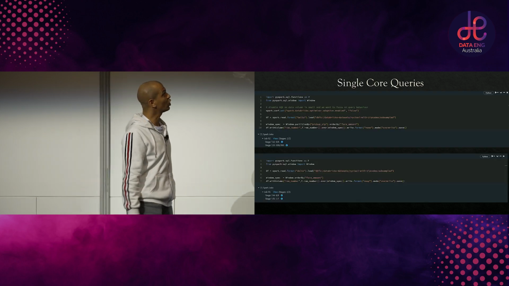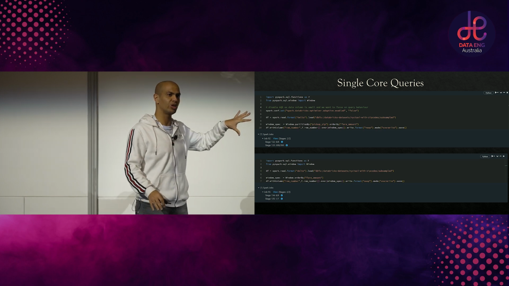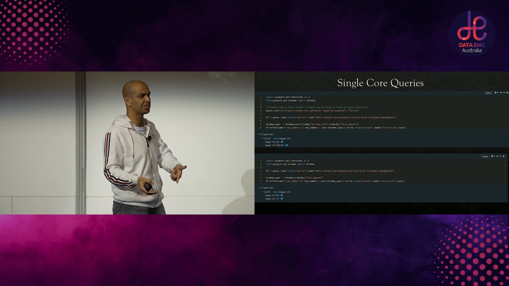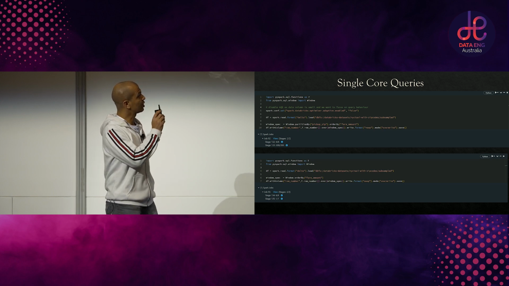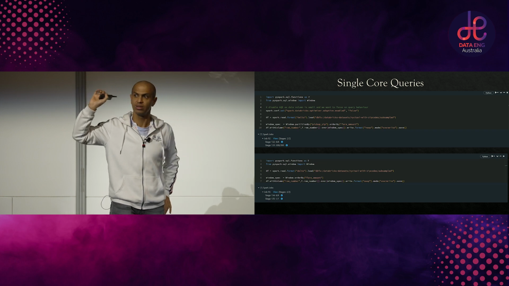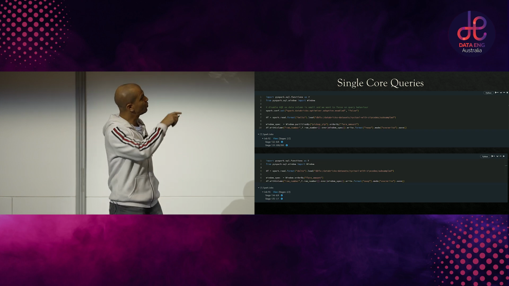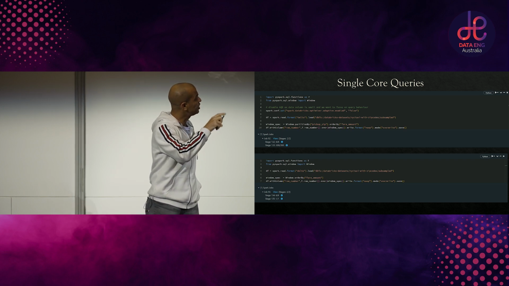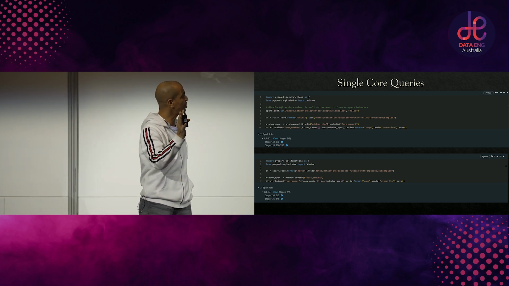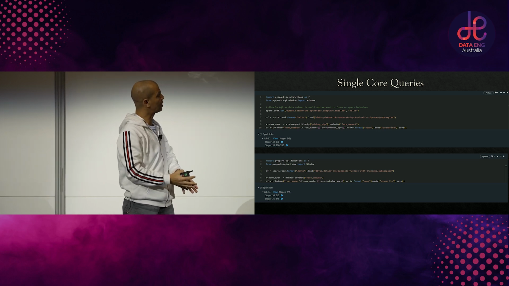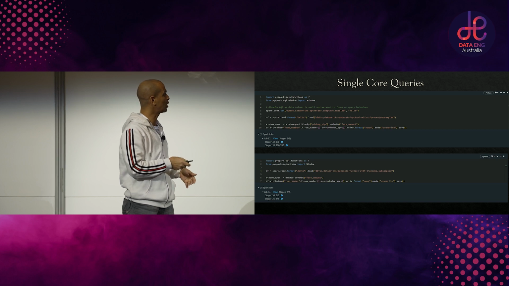Let's have a look at one example of a query that will cause your job to run on a single core, which will be extremely slow. So there's something, a window function, I think. Have you used window functions before? Okay, cool. So a window function here at lines 9 and 10, you can see we are doing a row number, which is a very famous window function, within a certain partition or window of data, doing an order by or whatever.